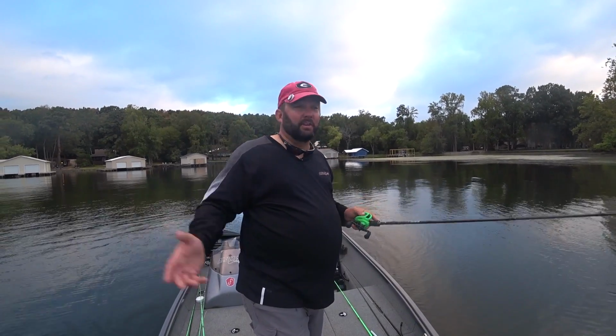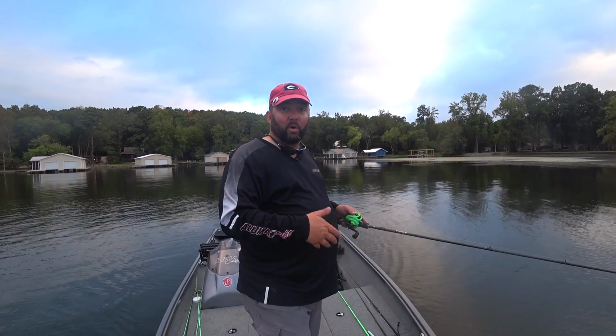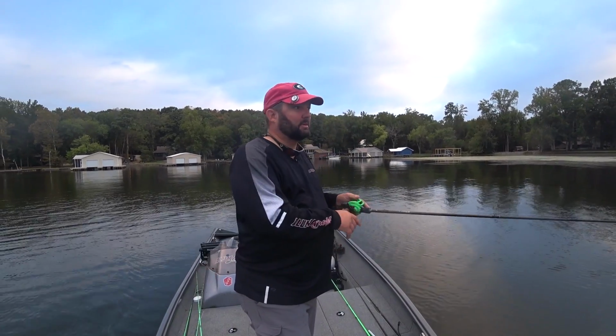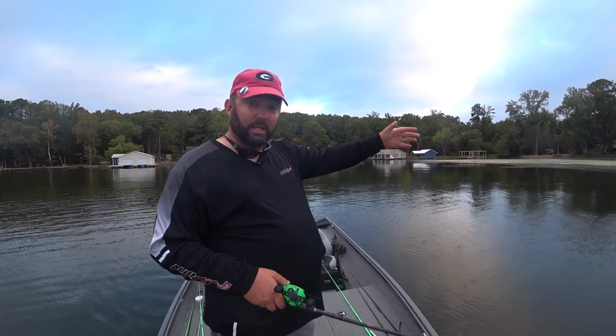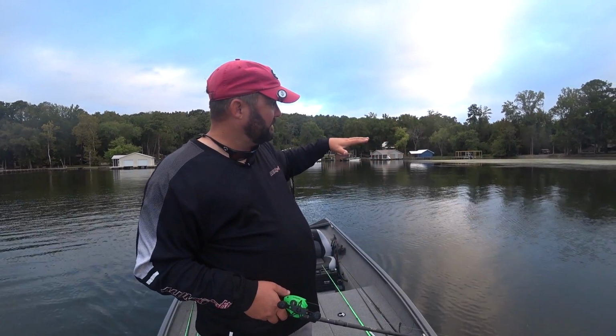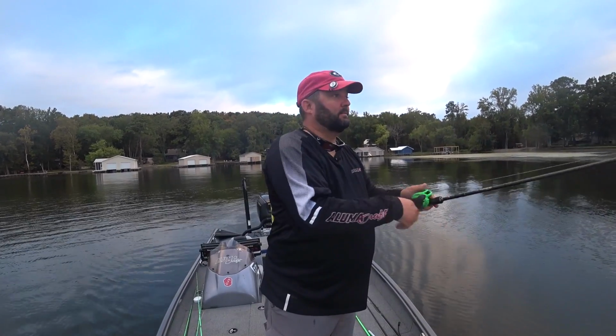Now we got cloud cover today. Hopefully, if that cloud cover stays in, this buzzbait bite will stay up the whole time until the sun comes out, which would be great. The sun will keep the fish out of the grass, or out of the grass mats.